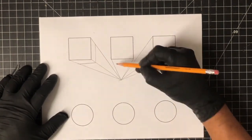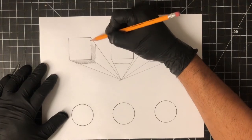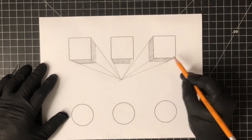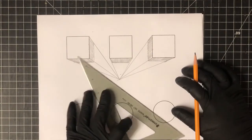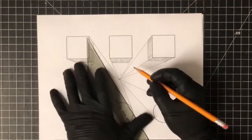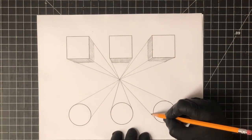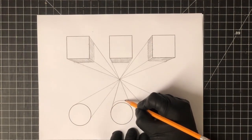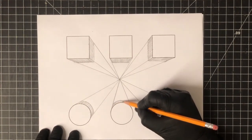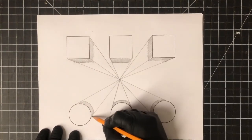Now I'm cutting into the perspective lines to create the cube shape. So I'm shading in to make it more visible. The same rules apply for organic or round shapes. All the edges meet to one point. So now I'm cutting into the perspective lines so that these circles become cylinders and gives us an illusion of perspective or a different dimension.